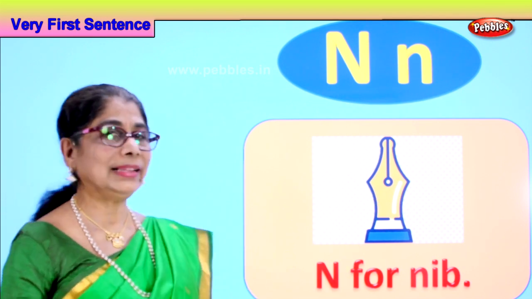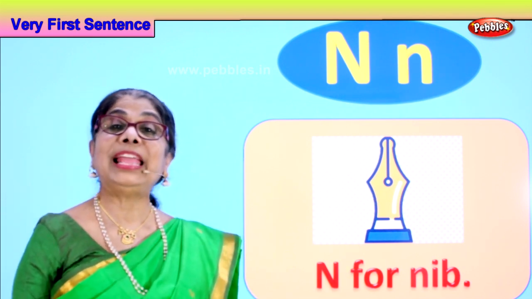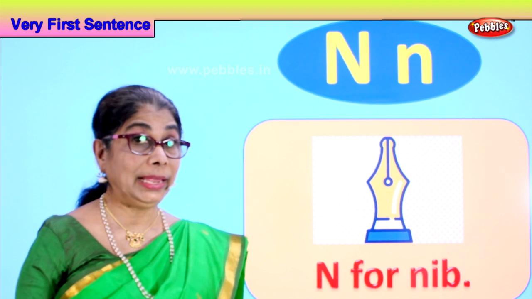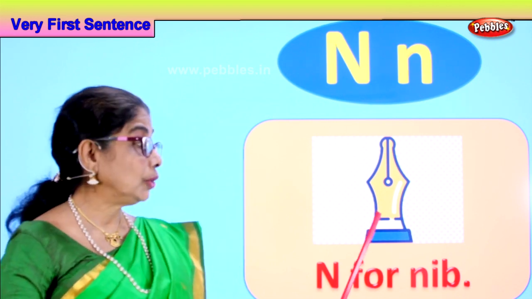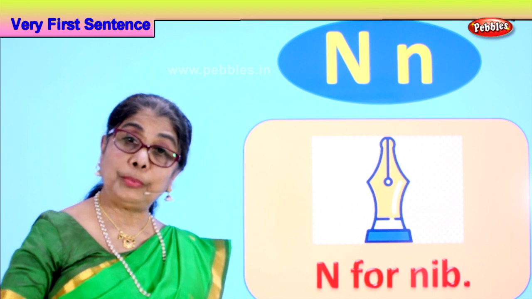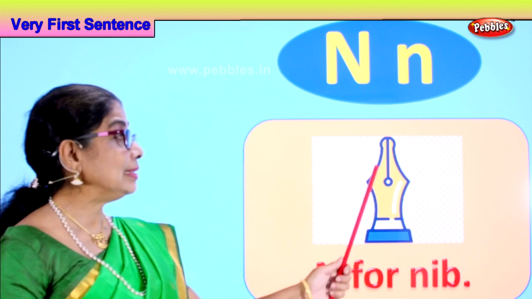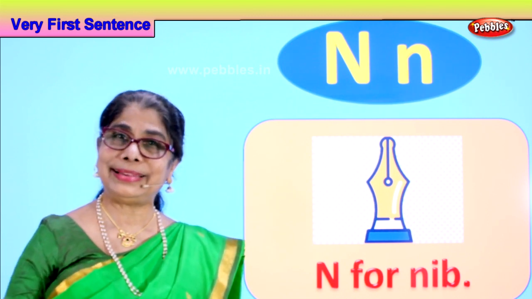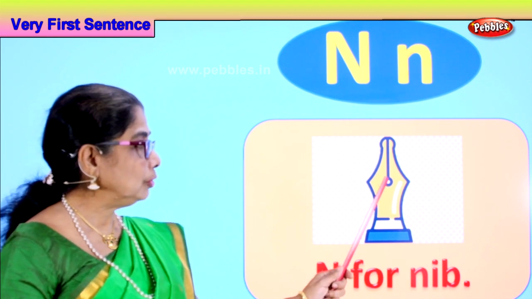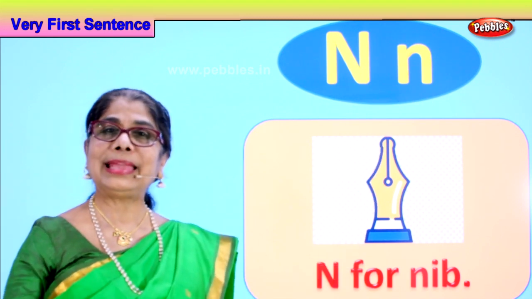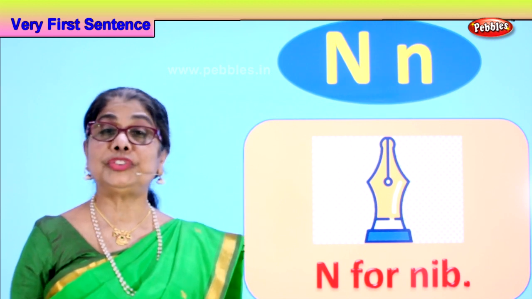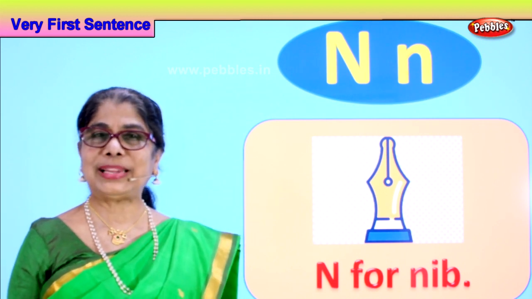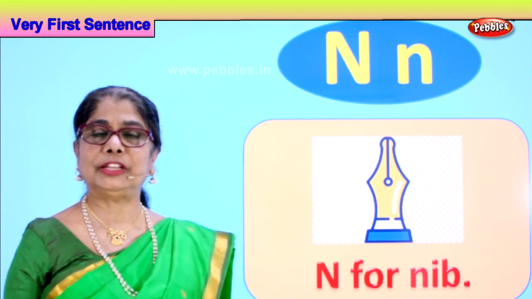What picture is this? Picture of a nib. Every pen has a nib. If mommy has a pen that she puts ink into, she takes the top off like this, and then after pouring ink, she'll fix it. This is the nib that helps to write nicely. The ink flows in through this, and it will make impressions as mommy or teacher or you write on. Nib, the tip of the pen, especially a fountain pen, ink pen, is called nib.